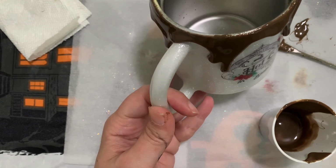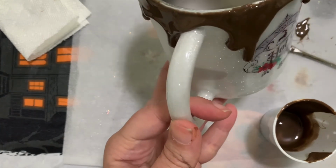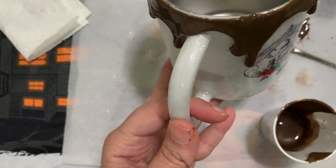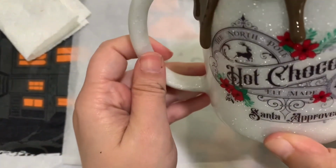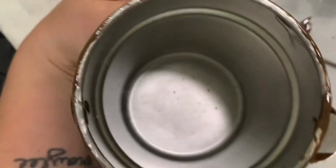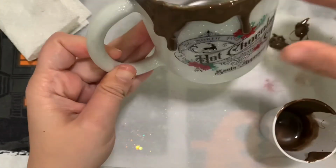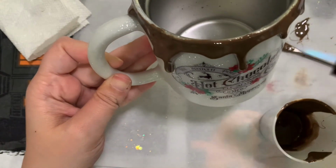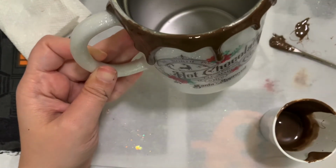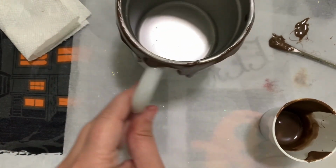You can also put them on the turner once you get them where you want them, and it should help even them out. Again, I experimented with this cup and I thought it just wasn't looking as organic and drippy as I would like it. So I took it off the turner and just let it set on the counter. It did drip a little bit more, but not too much. But yeah, just wanted to give you guys a general idea of how to do the drips overall.